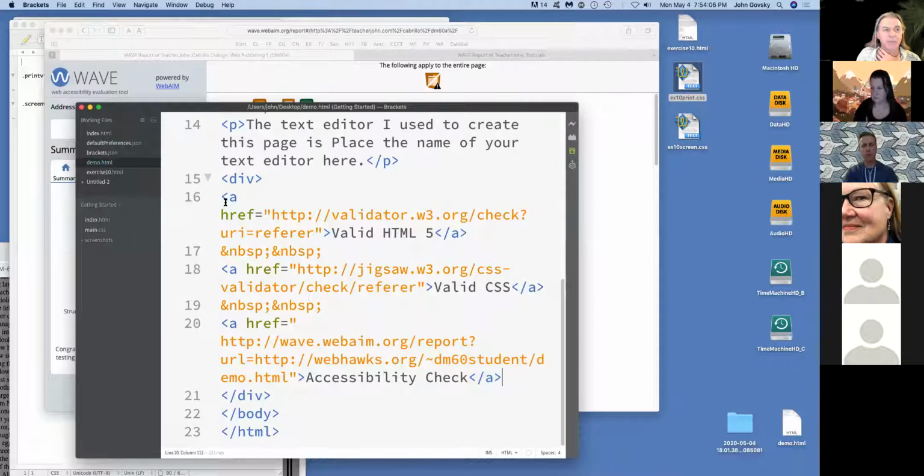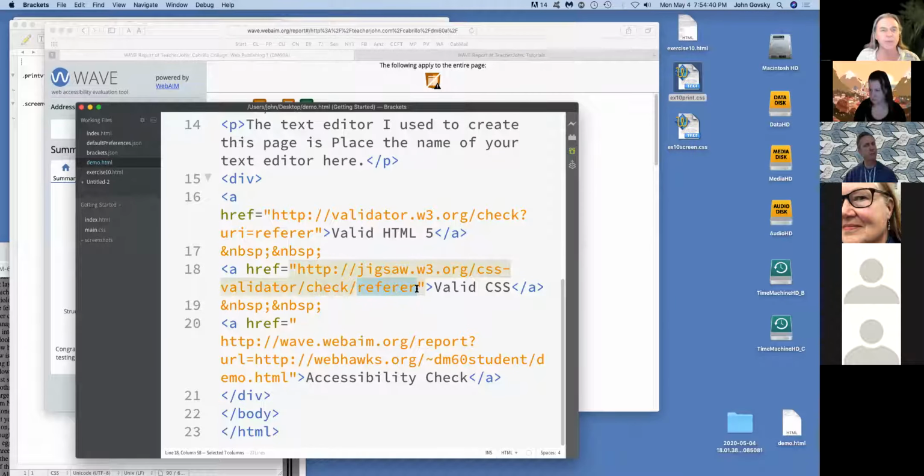So for example, when you copy and paste this block of code for the validator, you don't have to put the URL of the page in. It automatically supplies the URL to the validator. The validator just picks it up from what's called the referrer, which basically means that the URL of the page to check is supplied to the validator. Same thing with the CSS validator. But the code that they give you on WAVE to do that, which uses the word refer instead of referrer, doesn't appear to work. And I've tried it with refer, I've tried it with HTTPS.